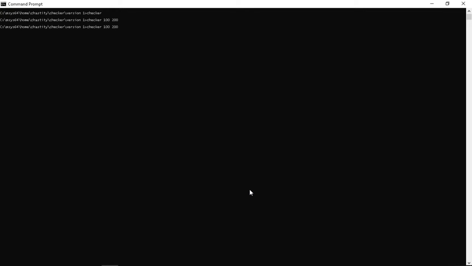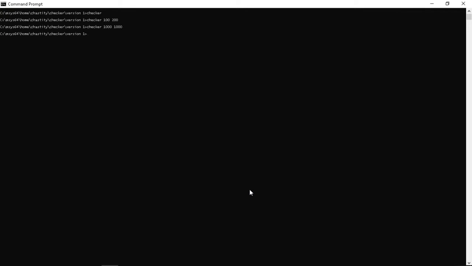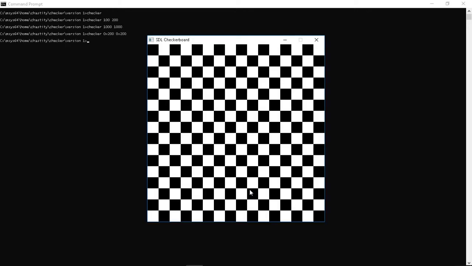Let's say I change these both to 1000. What am I going to get? Yeah, it's too big to fit the whole thing on the screen. So let's choose a smaller value. In fact, I can put the numbers in hexadecimal. This is where it gets cool. So I have 0x, for starting hexadecimal, 200, and then 0x200. And what does it do? It displays a checkerboard here that is 512, I can't talk right, pixels in both width and height.